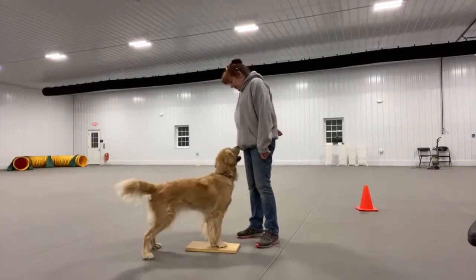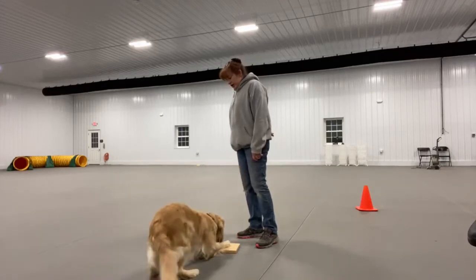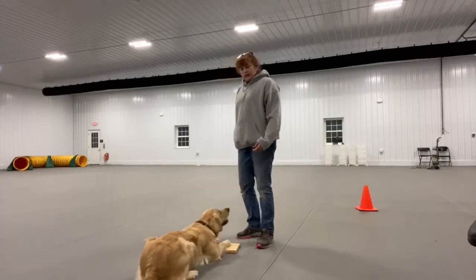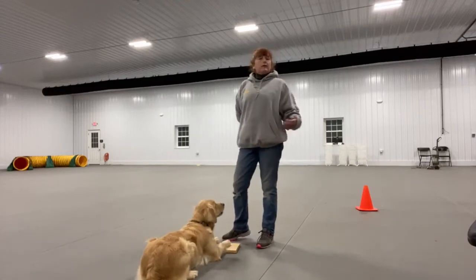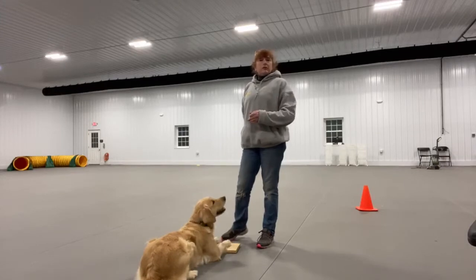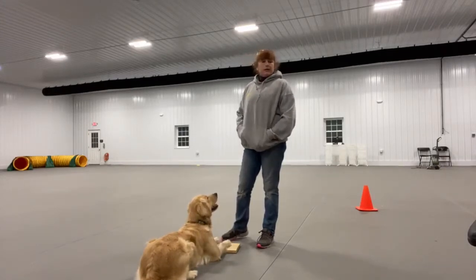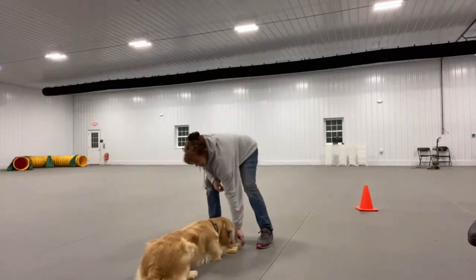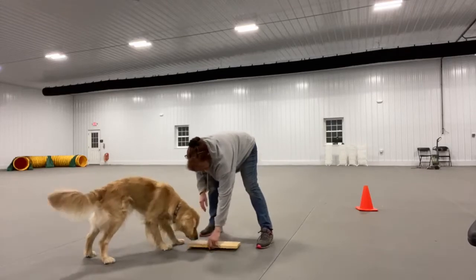Scratch. Scratch. All right. So she's thinking of this as a target. So she's targeting and she's throwing no behaviors for me. All right. So I don't have enough history with her on the cue for scratch to get her to be quite successful yet. I could go back to how I did it with a towel. I can put this underneath, break, and I can put a piece of kibble underneath that.